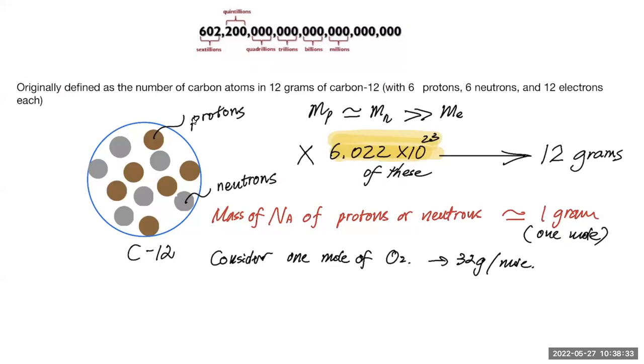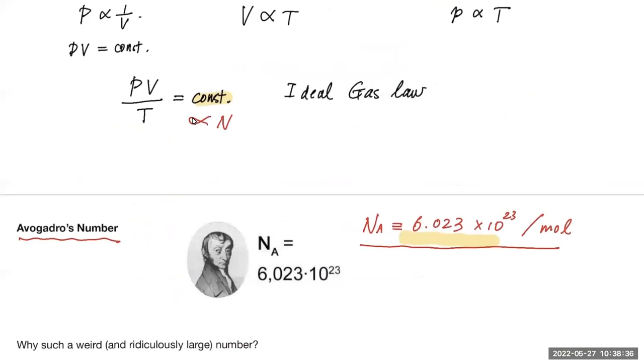Now, given that, we can now go back here. This N can now be written as the number of moles, right, times Avogadro's number. This small n is the number of moles, okay? Big N is the total number of particles, right? So I'm going to use Avogadro's number as a base unit for counting the number of molecules or the number of any particles, okay? And since Avogadro's number is a constant, then I can say that this PV over T is also proportional to what? To the number of moles in that tank of gas, proportional to n.